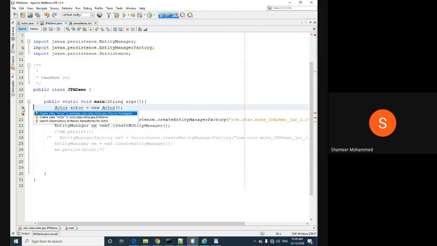Okay, import this one. Actor, where is it?